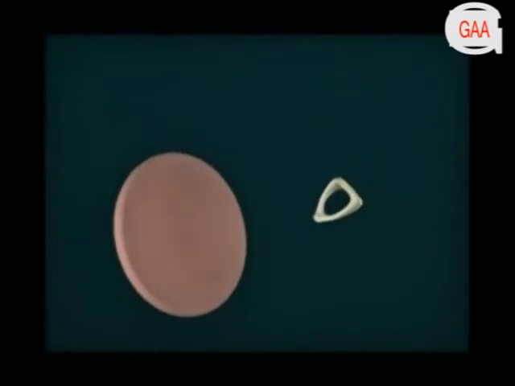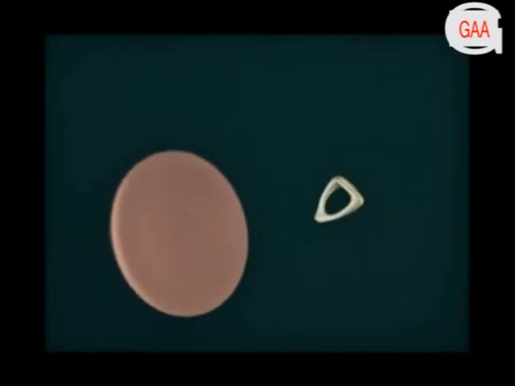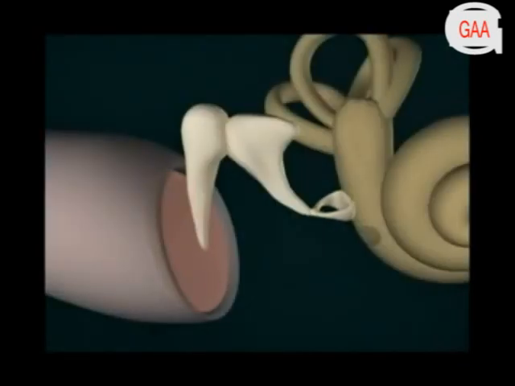The most significant increase in force comes from a system of hydraulic amplification. The stapes has a surface area of 3.2 millimeters squared, while the eardrum has a surface area of 55 millimeters squared. Using this, along with the leverage of the malleus and incus, the final pressure is 22 times greater than when the sound first arrived.